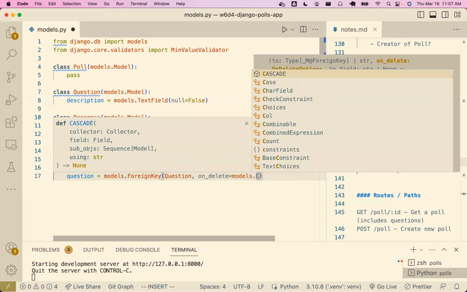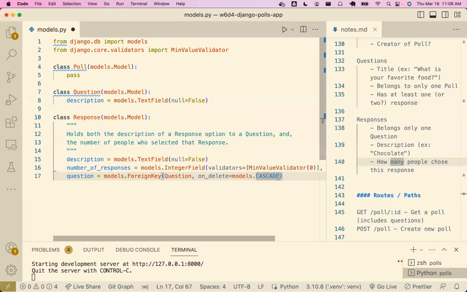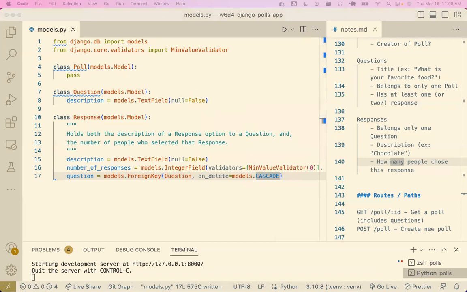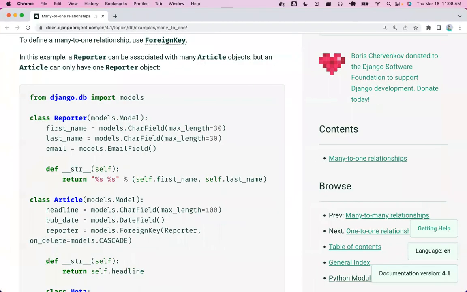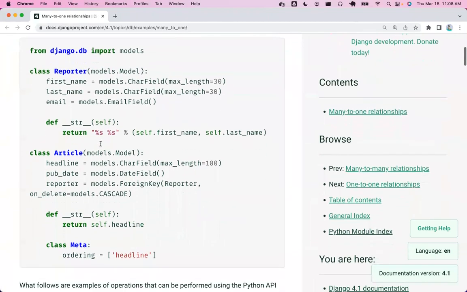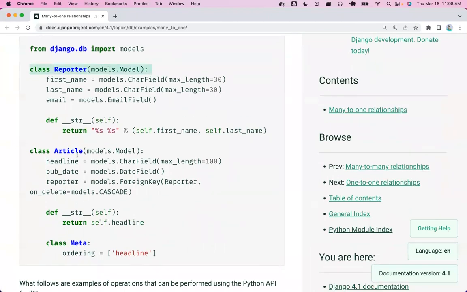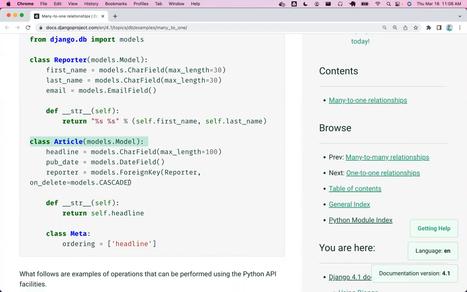And again, I'm borrowing very heavily, and I'll just share my screen and show you all exactly what I'm borrowing from, because I think it's a good illustration. So this is from the Django docs. They're talking about a reporter and an article, and I've seen this a bunch of times. So I'm familiar with this, and that's part of why I can use it so easily as guide code. And this is kind of what we want. A reporter can have a bunch of articles. An article, at least in this model, is only written by one reporter.